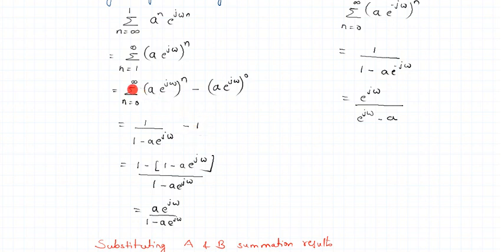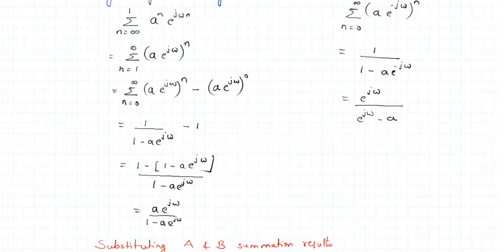So now we'll apply the identity to this term. So, 0 to infinity a raised to n is 1 upon 1 minus a. So this becomes 1 upon 1 minus a e raised to j omega. What we need to do further is to simply cross multiply and get the result. So the summation A results into this. We have cross multiplied it and simplified. So the result is a e raised to j omega divided by 1 minus a e raised to j omega. This is the equation for the A part of the summation.